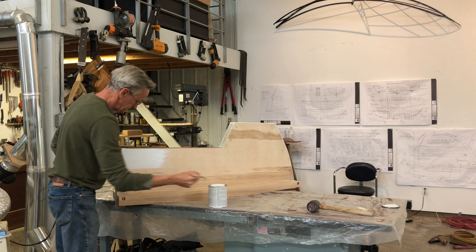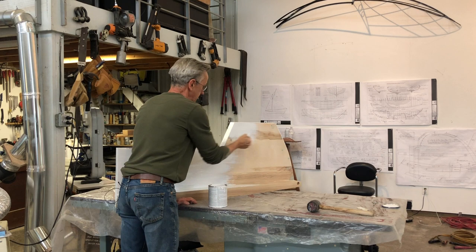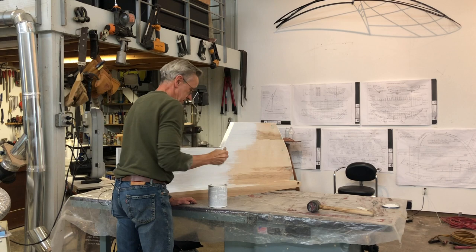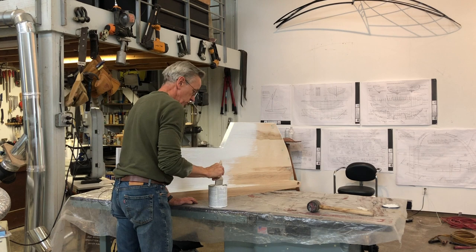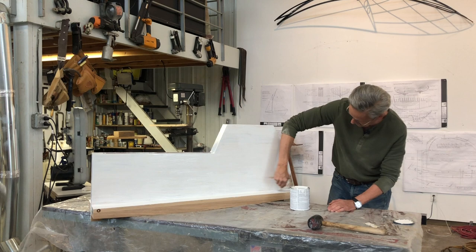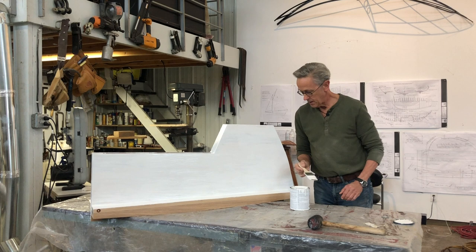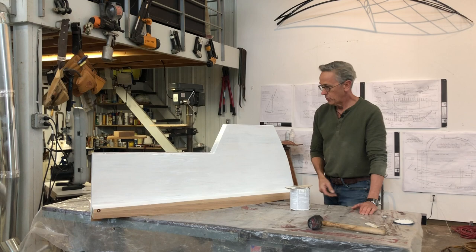I'm using a topside primer on this side instead of the anti-fouling paint. Anti-fouling paint is quite expensive, like over $100 a gallon, and this is, of course, much less. Also, this side will most probably get painted a color of the inside of the boat. Well, that does it for one coat of primer. Let that dry and we'll get a second coat on it. And then that will do it for our centerboard and our centerboard trunk.